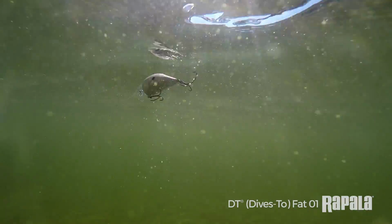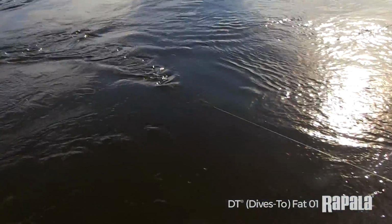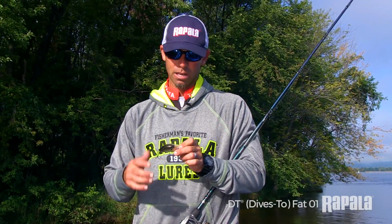The unique thing about it is for those zones where you want to keep a bait near the top but not on the top, this is the perfect bait. I'm talking about over shallow grass in extremely shallow water and waking it around cover targets, floating docks, laydowns, logs. It's an amazing bait.